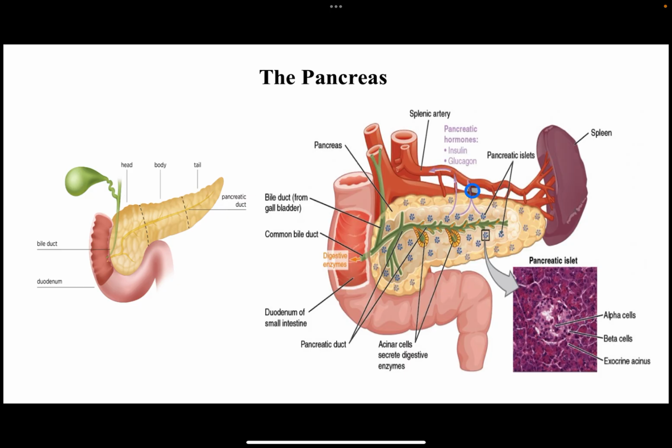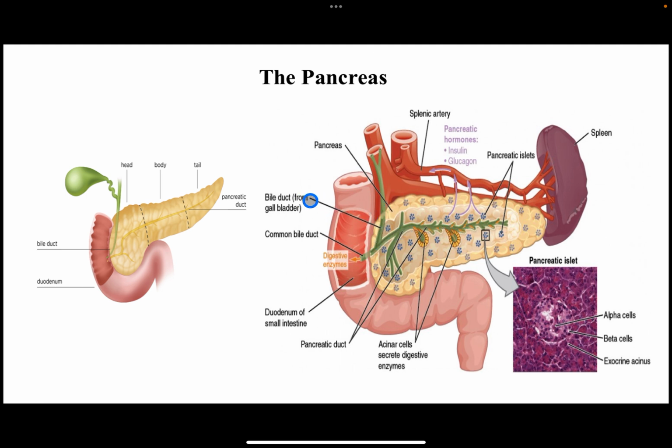This is another pancreatic islet. You see their secretions are moving into the blood. See where the arrow is, into the blood. But these ones release their secretions differently. These are some of the exocrine cells. Okay, so we have the pancreatic duct over here. This is the pancreatic duct. This duct over here is called the pancreatic duct.